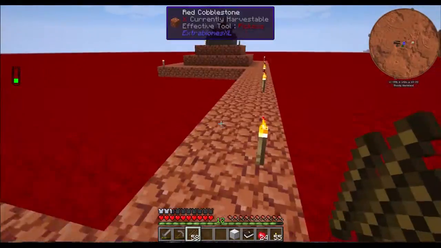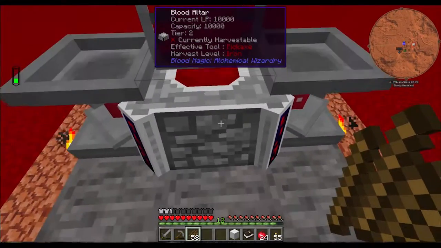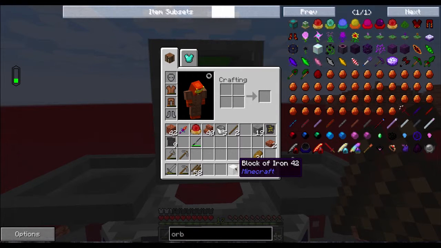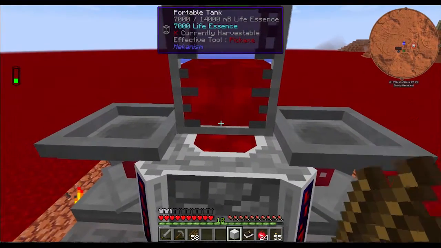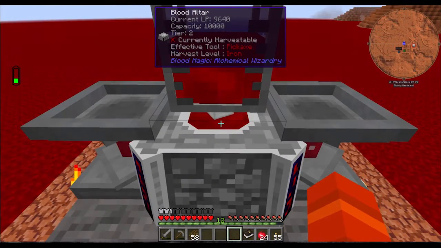Okay, now I think to make the apprentice blood orb, I need 12,000 life points. And the altar only holds 10,000, but with the portable tank on there, it'll fill it up as it needs it. Yep, 12,000. So this will take a little bit of time. We'll just let that run.